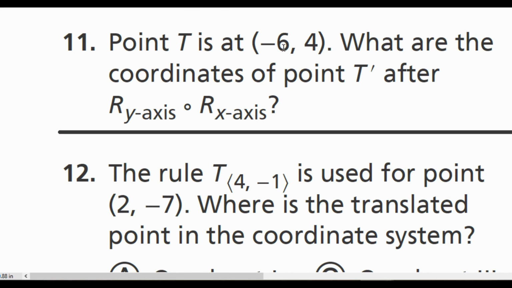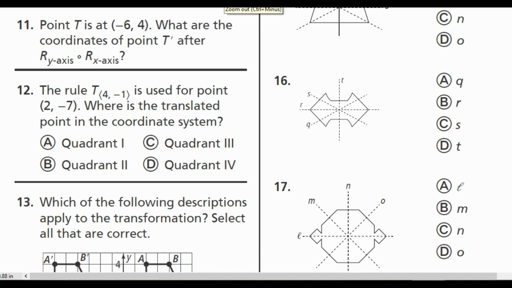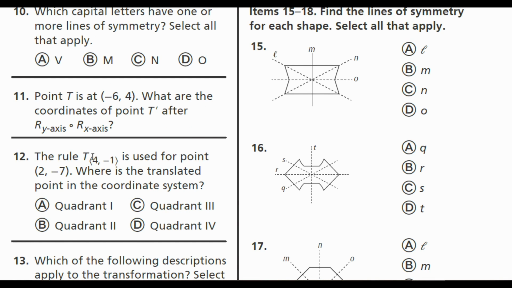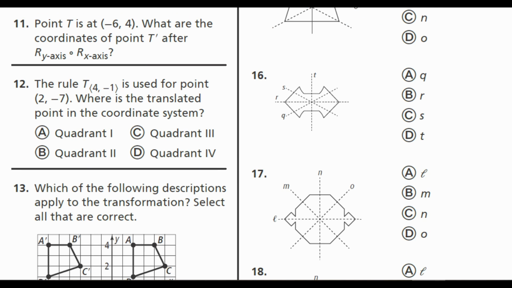Point T is at -6, 4. What are the coordinates of point T after we reflect over the x-axis and then compose it with the reflection across the y-axis? Notice, since I am thinking about doing this actual work, I'm reading it right to left so I can work it right to left. I want to get away from that confusion. I do not ever, realistically, want to read these left to right. I want to x-axis, then y-axis reflect. So let me zoom out a little bit so we have a little bit more of a work area. And we get a little preview there that this whole review is about to get a whole lot easier.